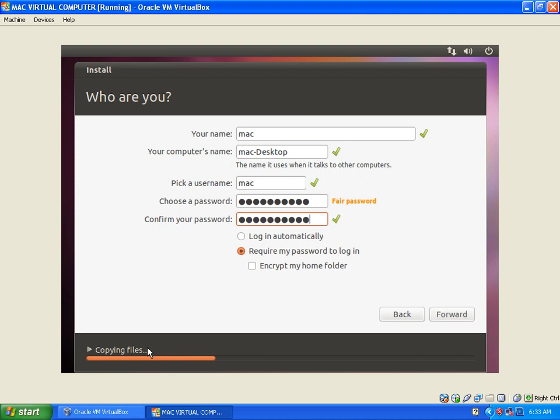So if you say login automatically, it will not ask the username and password. I would suggest you always pick a username and password. I'll click forward. If you encrypt the home folder, whenever somebody accesses the hard disk from an external location or using different media, if the person boots the computer from a different media and accesses the home folder, he'll not be able to read it. So we'll not use this right now because we don't want all this encryption right now. We'll say forward.